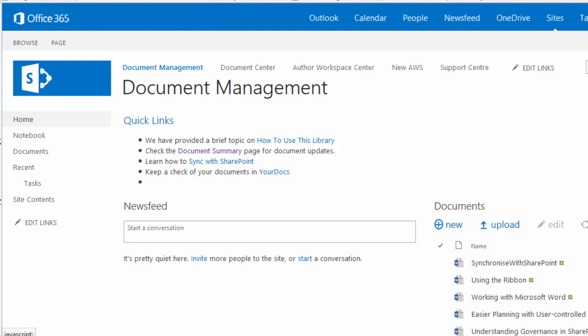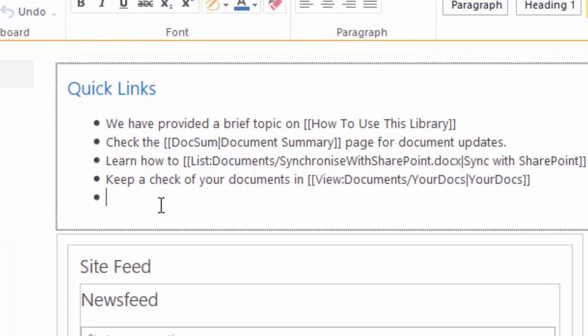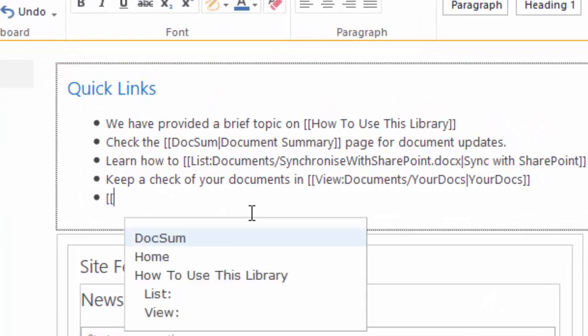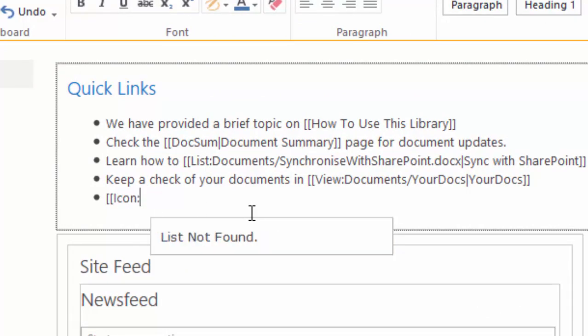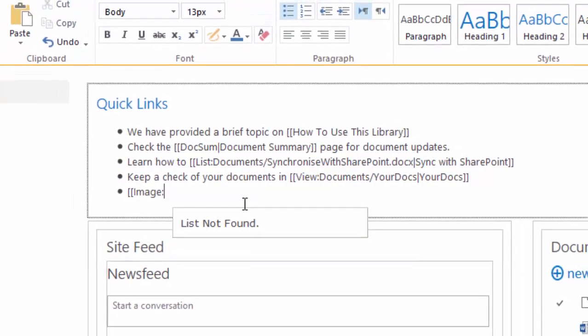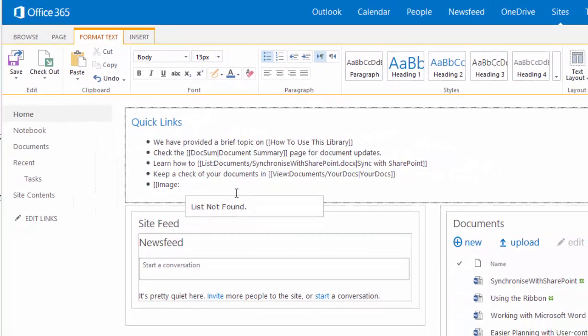Wikis inside SharePoint aren't all-seeing, all-knowing, all-powerful. If you compare them to wikis that you have in various other services, there are certain things that we can't do. We can't provide icons that might be headed up with a document or an item, and we can't display an image, displaying its actual image rather than the link to an image, because SharePoint wikis doesn't provide those sort of features. So SharePoint wikis are limited, but as you can see, if you're trying to get through your work quickly and trying to provide and build up a good site for your team, wikis has a lot of advantages.